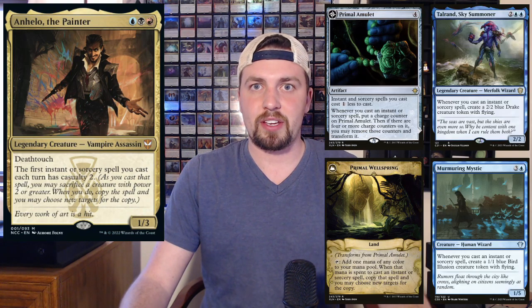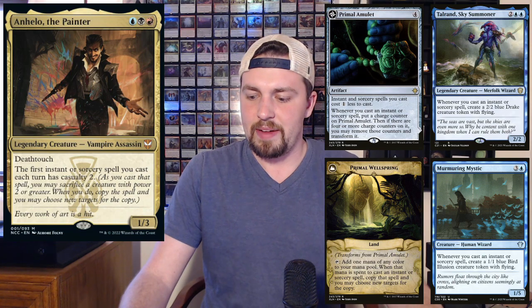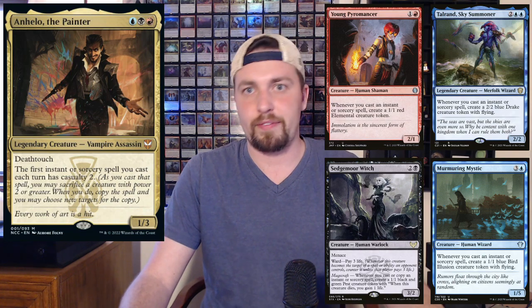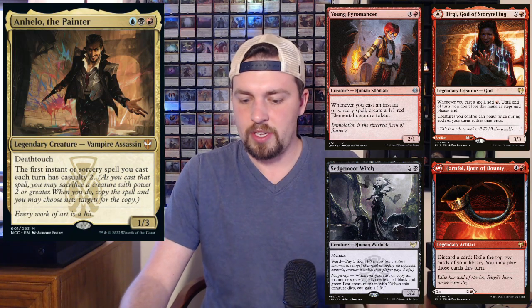Talrand and Murmuring Mystic can net you some tokens, and Talrand's tokens are 2/2s, so that works really well with your commander. Same thing with Young Pyromancer and Sedgemoor Witch, those also give you tokens, but unfortunately they are 1/1s. And then Birgi nets you some mana or gives you a card draw engine.